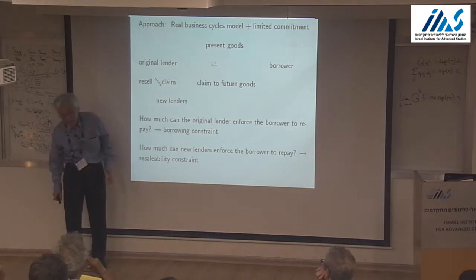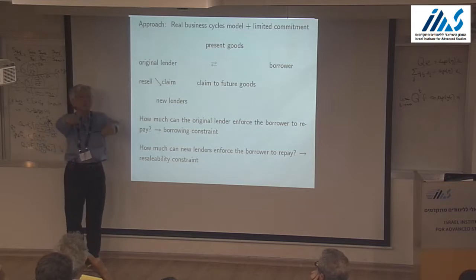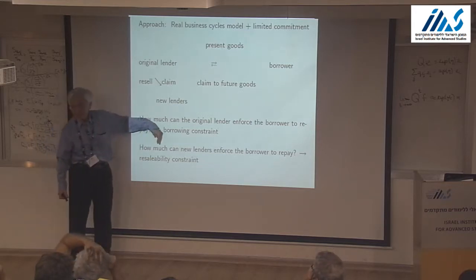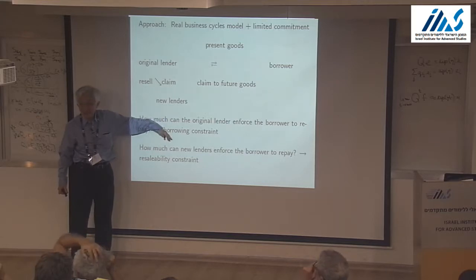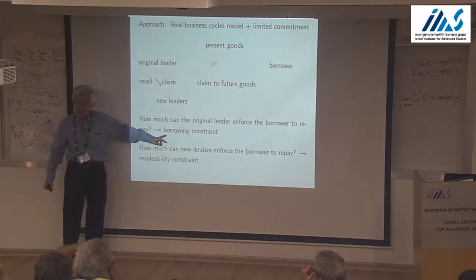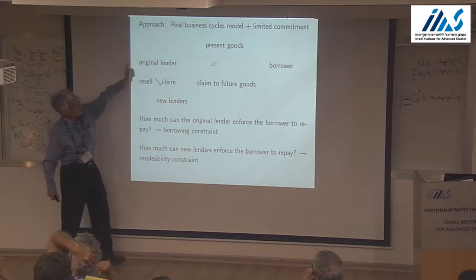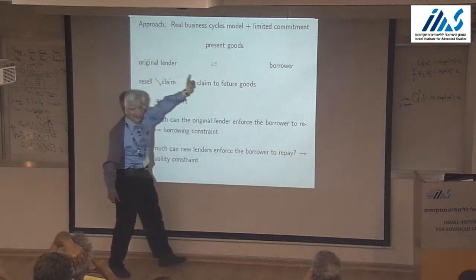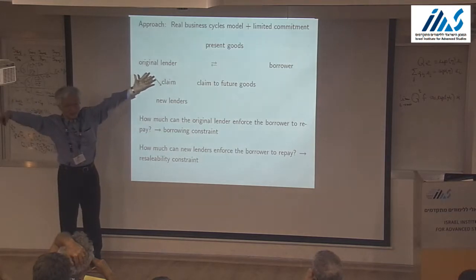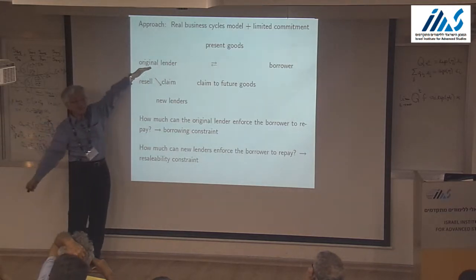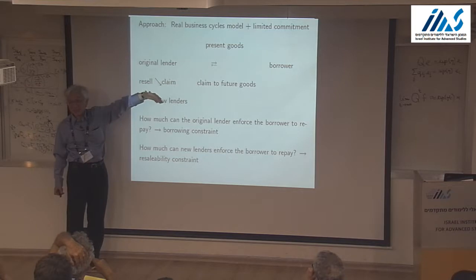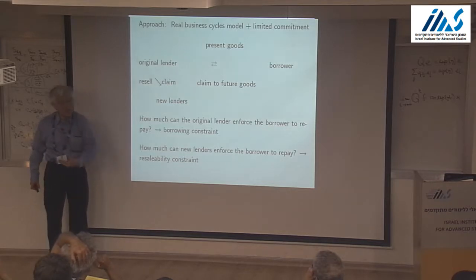Of course, the lender knows that. Therefore, you limit the amount of the loan so that the borrower has incentive to repay the debt, at least in some contingency. So that's the genesis of the borrowing constraint. But given the borrowing constraint, suppose the original lender lends the money, and then the borrower says, I'm going to repay in future. But before that due date comes, the original lender themselves needs the money. So they have some nice investment opportunity or something. And the problem is that this original lender may face the borrowing constraint too. So how do you mitigate the borrowing constraint?